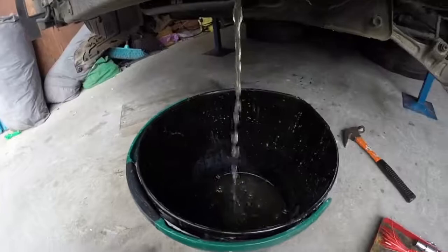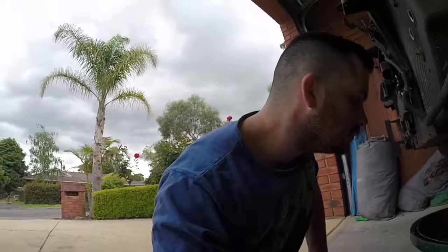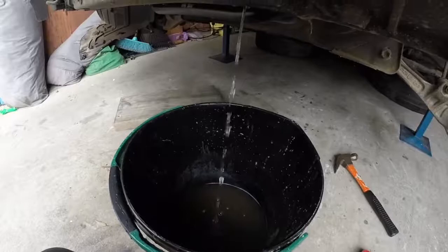See that, guys? It changed colour. It was like water, and it's like crud water. This is how they were treating the engine. No wonder it seized up. Not one drop of coolant. But it had water, which is good. It's going to need a flush anyway, with that crud in it.